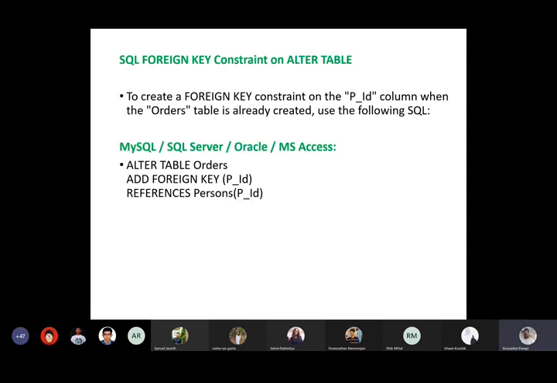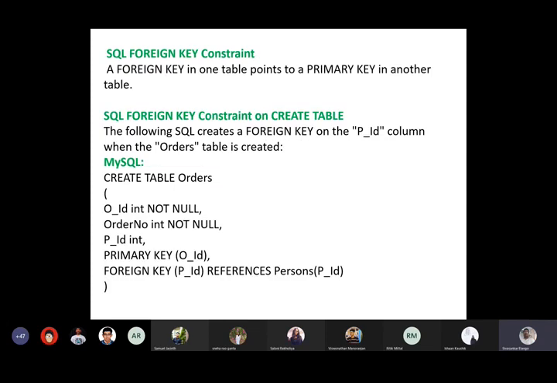The next command is going to be alter table. The alter table command is used to add a new attribute in a relation in the schema definition, or it can also be used to drop some attributes in a relation, right? Here we are using the alter table command to add a foreign key over a period of time. Initially I created only the orders table with order ID, order number, and so on.